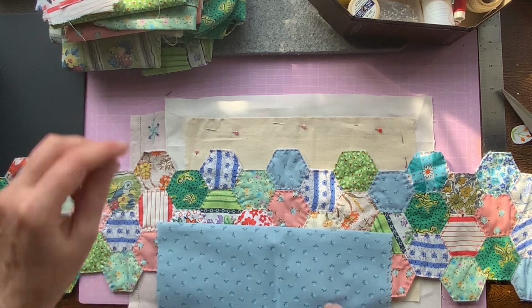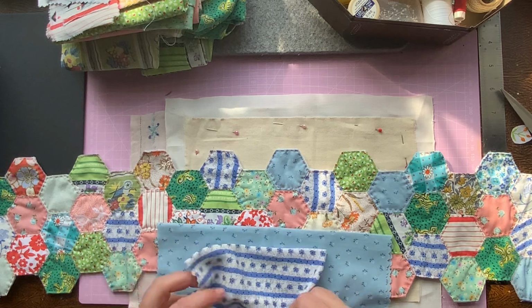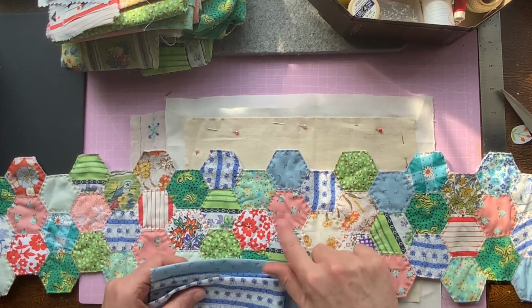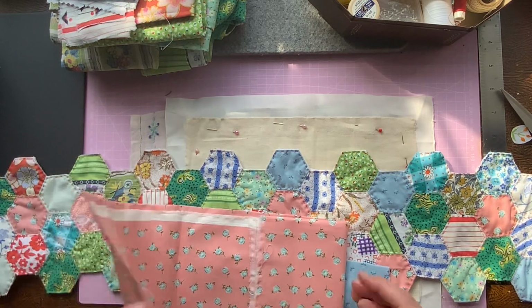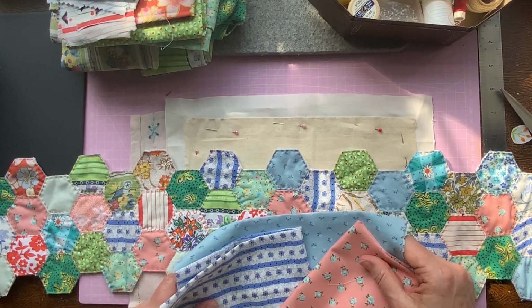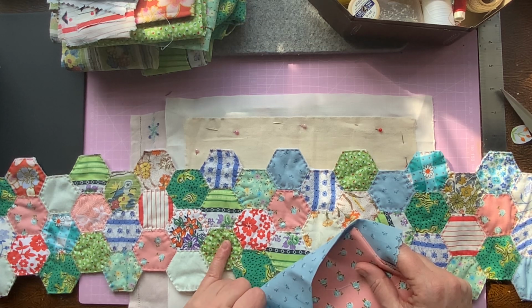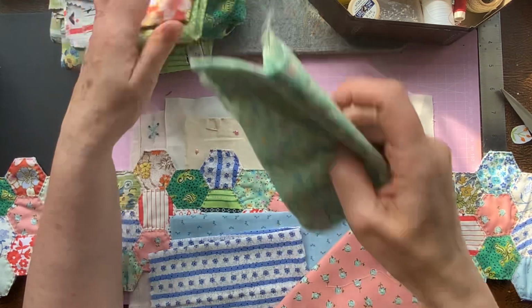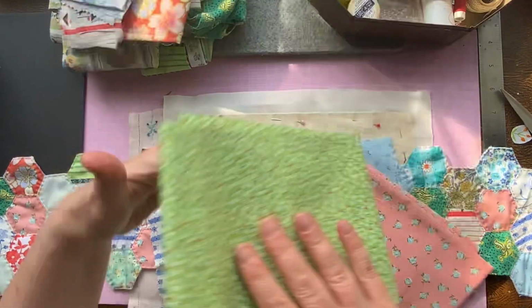Thought maybe that blue. I love this one here, which is this one. I've still got some of this left, so I thought I'd do one side in that colour. I love this peachy florally colour, so it's one of my new favourites. It's not a vintage fabric, it's a new fabric. But that's that one, so I thought that one would look nice, and I want something to contrast with that. It's either this green here, because I've got quite a lot of this, or this one here, the kind of aqua-y. Yeah, that looks nice, doesn't it? So it's either that one or, what did I say, the green one? That one.